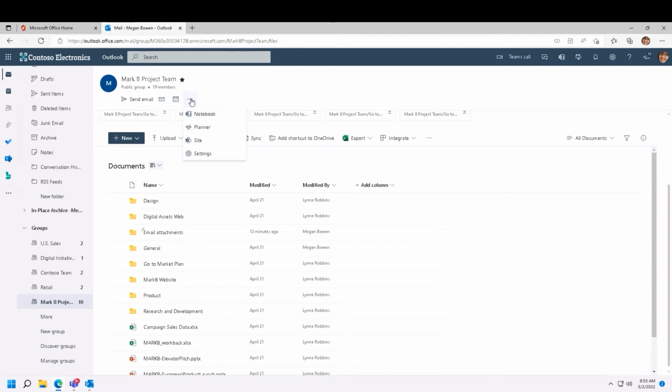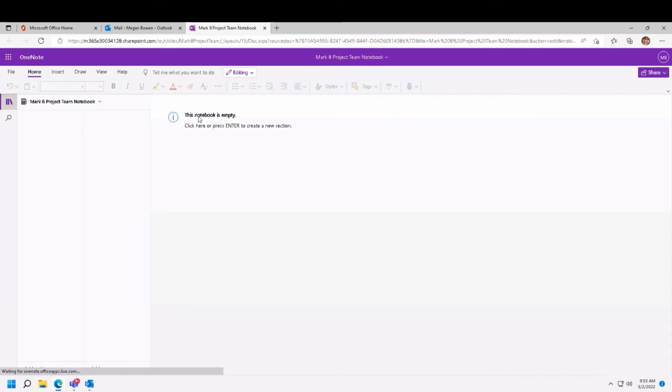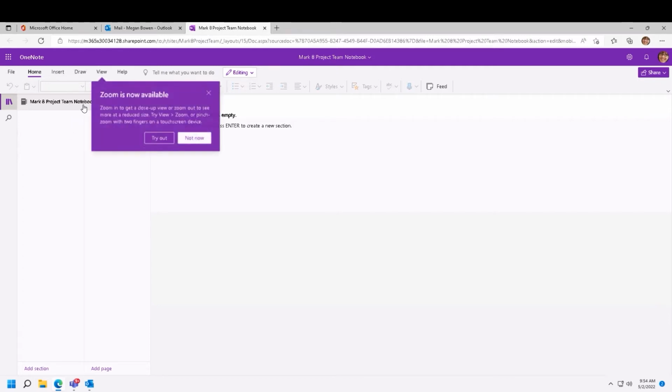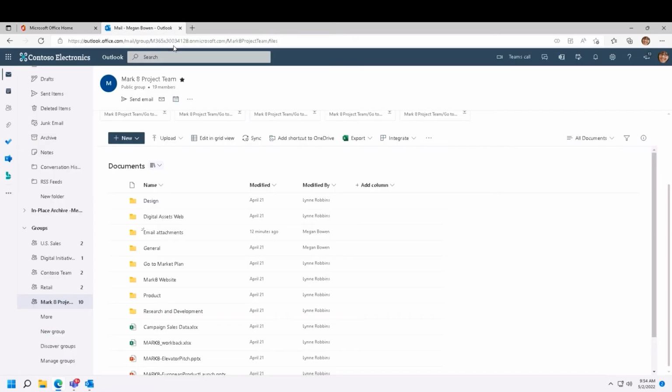When I click, another one of the tools that a group will have in common is an empty OneNote notebook. This is created when the group is created, and it allows them to have a notebook where they can do things like add meeting minutes and store FAQs. Again, it's part of the group experience, and every member of the group has permission to access this notebook. You'll see right here the name of the notebook is always part of the group name. It's a great way for the group to collaborate. To exit out of the notebook, I'm just going to click on the browser tab and I'll go back to Outlook on the web.